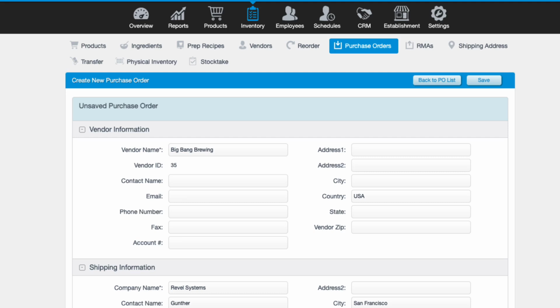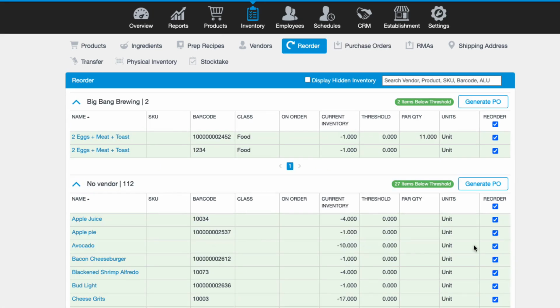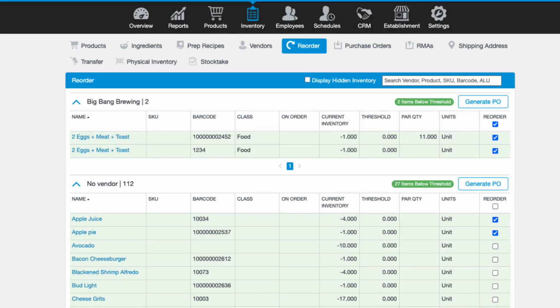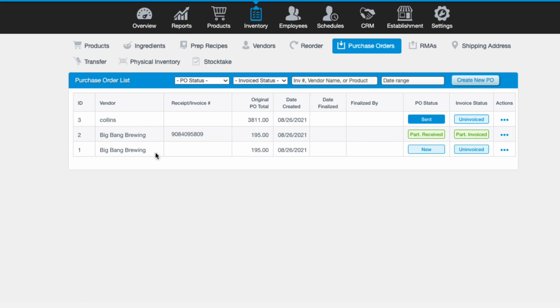All of your items that are not attached to vendors will appear under the No Vendor section. Generate PO will take you to a new purchase order where you can then select the associated vendor. The Purchase Order tab allows you to view a history of purchase orders, but you can also manage the status of purchase orders from here, as well as create new purchase orders.